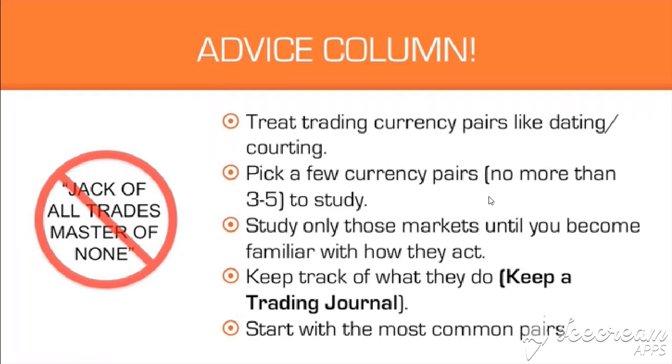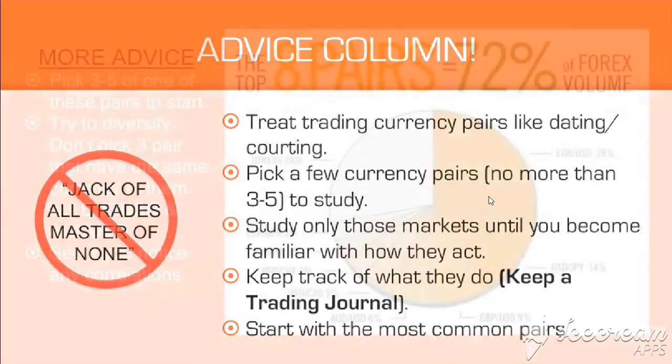The best thing is to start with the most common pairs, the ones that I listed earlier. So go back, and if you forgot them, hopefully you were writing stuff down. Start with the most common. Obviously, you don't want to start with the exotic pairs, because I explained they're very hard to trade. So you don't want to start there as a beginner. You don't want to start with more aggressive pairs such as gold or the pound and the JPY. Those are very aggressive. Stay away from those. That's just advice.